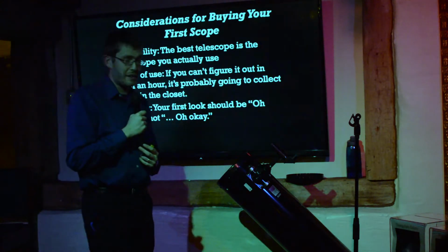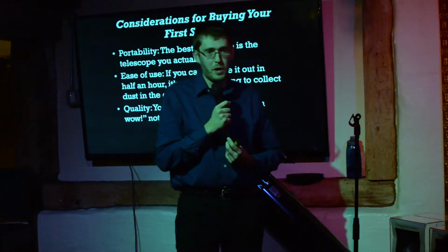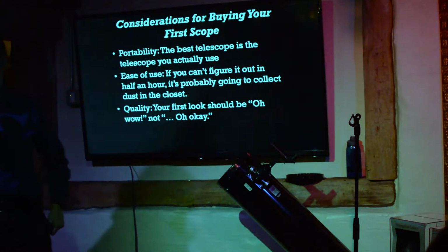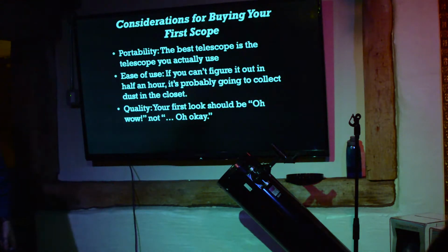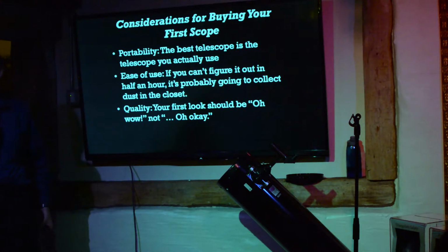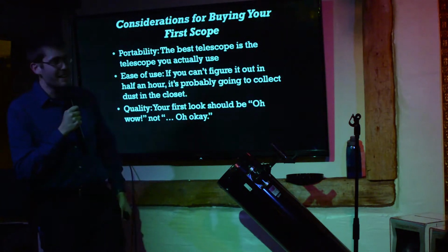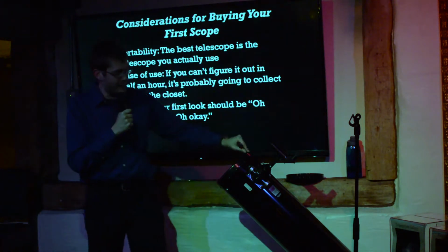An example of that, a few years back, my wife and I were going out to a house where somebody said, "Hey, I have a telescope. Does the astronomy club maybe want this telescope that I happen to have?" And we said, "Oh yeah, sure, we'll take a telescope." We got there, and I'm glad that we took the pickup truck, because it turns out it's a 14-inch diameter Dobsonian. 14 or 16? 16-inch Dobsonian, thank you. So twice as wide as this one.